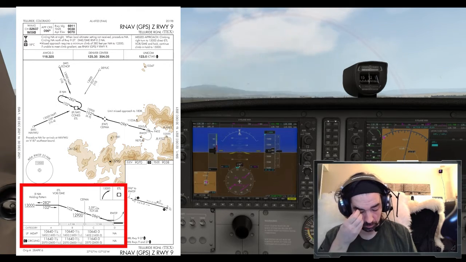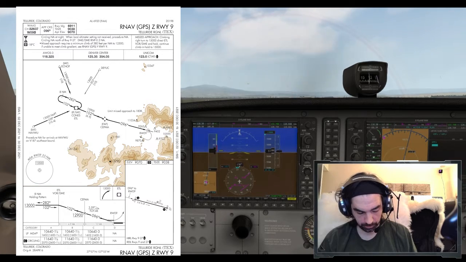So if you get down to 1,600 feet, you're not going to be at the missed approach point yet. But if you level off at 1,600 feet above the runway and you just keep going straight ahead, if you break out of the clouds, you're going to be too high to land, because you're 1,600 feet above the runway, and now you're right over the end of it.